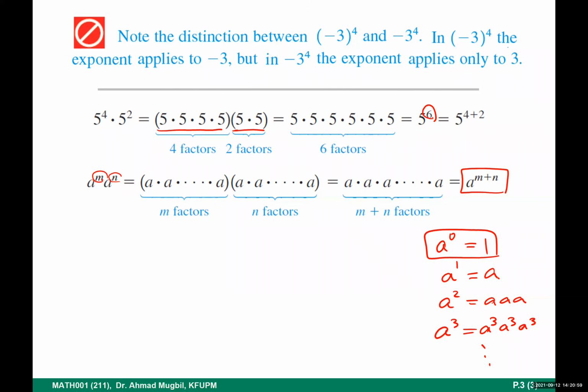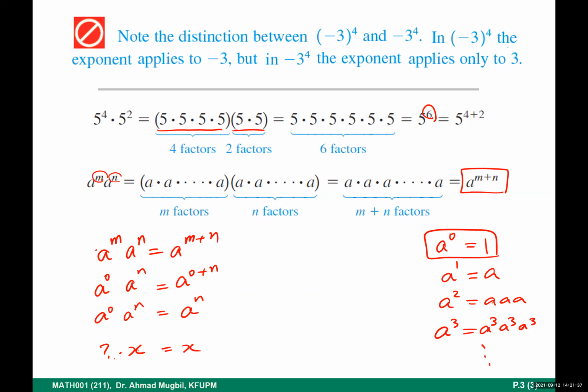To understand that, we will use this fact that a to the power m times a to the power n is a to the power m plus n. So let's think about a specific number. Let's say a to the power 0 times a to the power n. In general, this is a to the power 0 plus n, where we just put m equals 0. So this will be equal to what? A to the power 0 times a to the power n is a to the power 0 plus n, which is a to the power n. So what is the number that, if you multiply it by x, gives x?